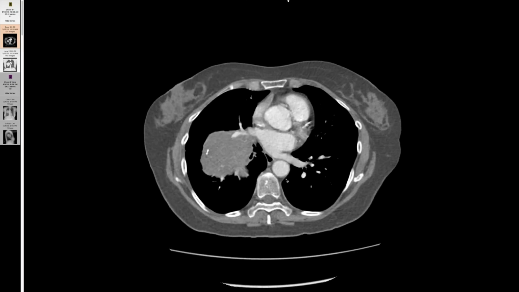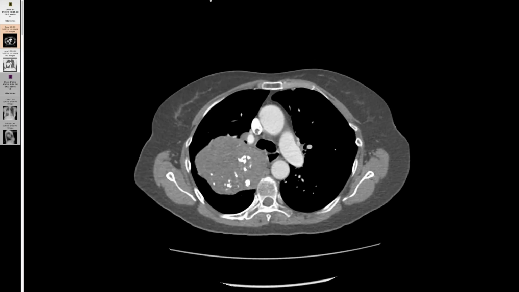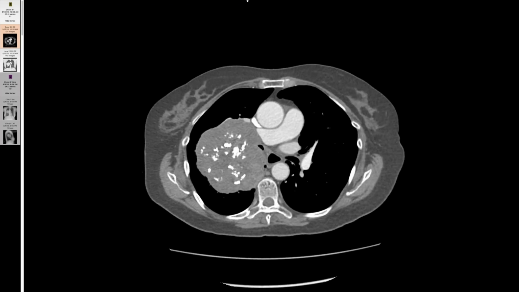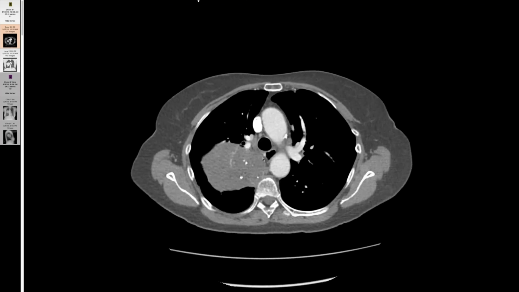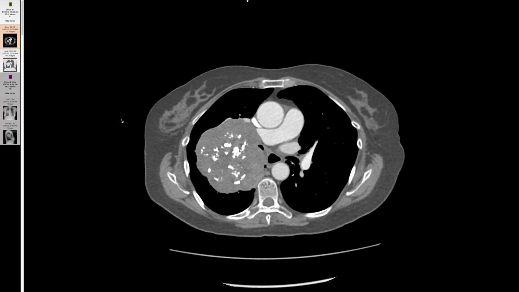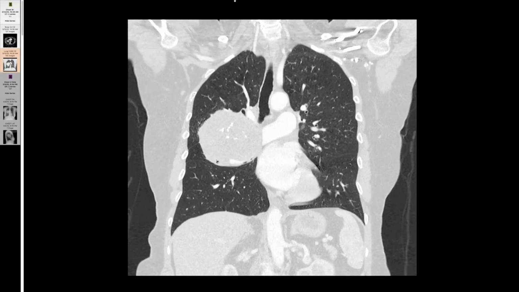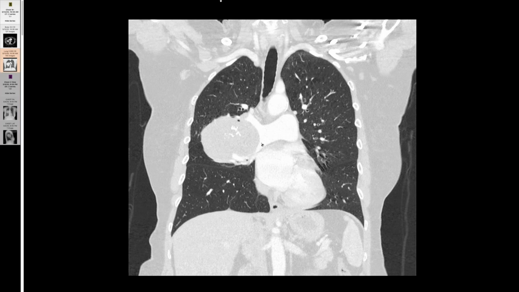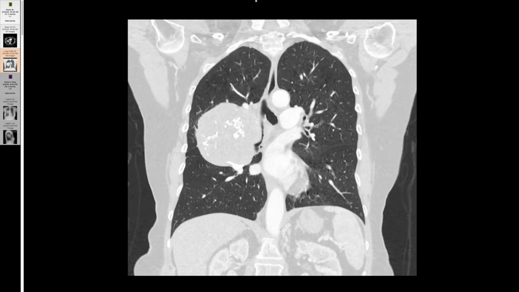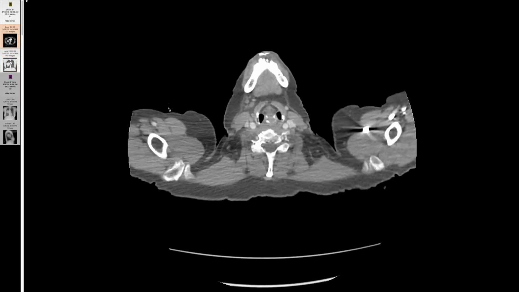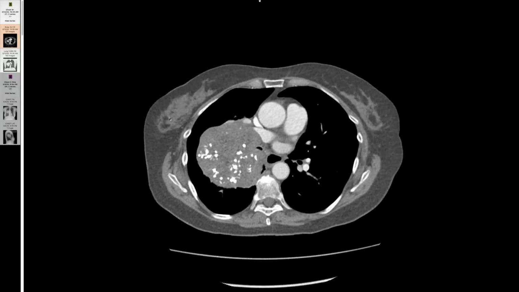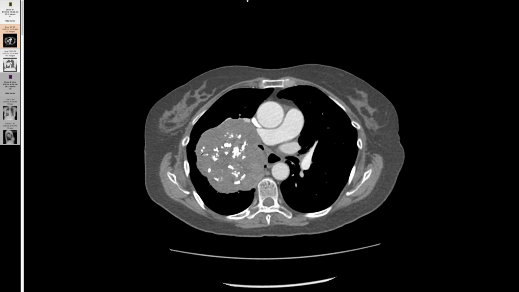It's just huge. And this woman was becoming symptomatic, so she finally approached a physician. You can see that this thing's having an effect on the proximal airway. It has an effect on the pulmonary artery, nicely shown here in coronal view. You can see how it's leaning on the pulmonary artery here, and it's attenuated around. So, you know, it kind of looks like a hamartoma in terms of the pattern of calcification, but I've never seen a hamartoma this big. So they want this out.